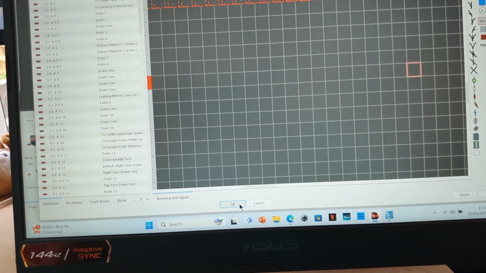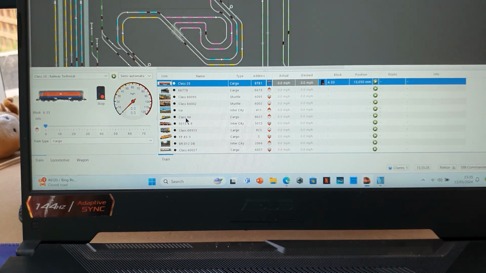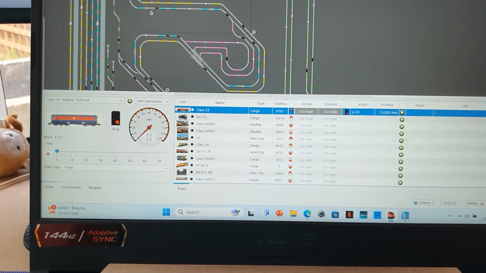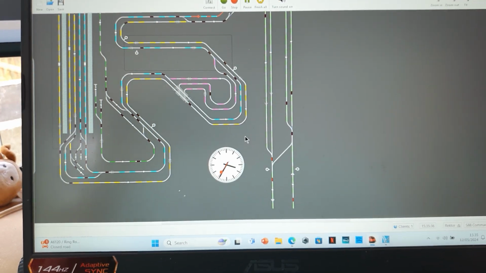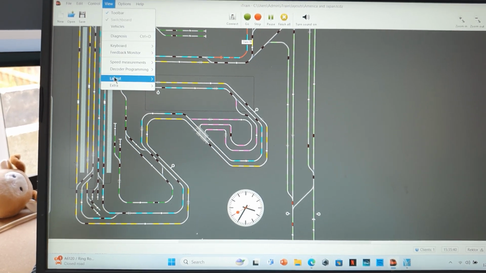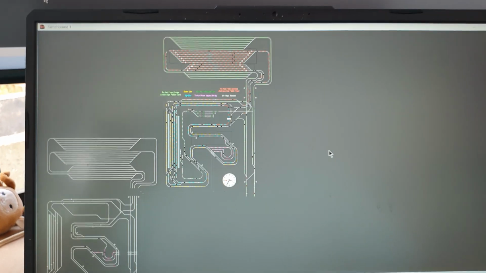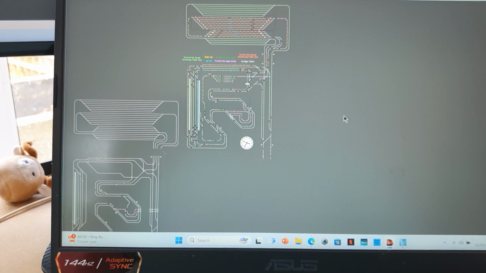If I just press it like that, if I have the vehicles on. If I want to, you can turn the vehicles off so the screen gets bigger, or what you also can do is give it a switchboard and it makes it a little bit bigger again.